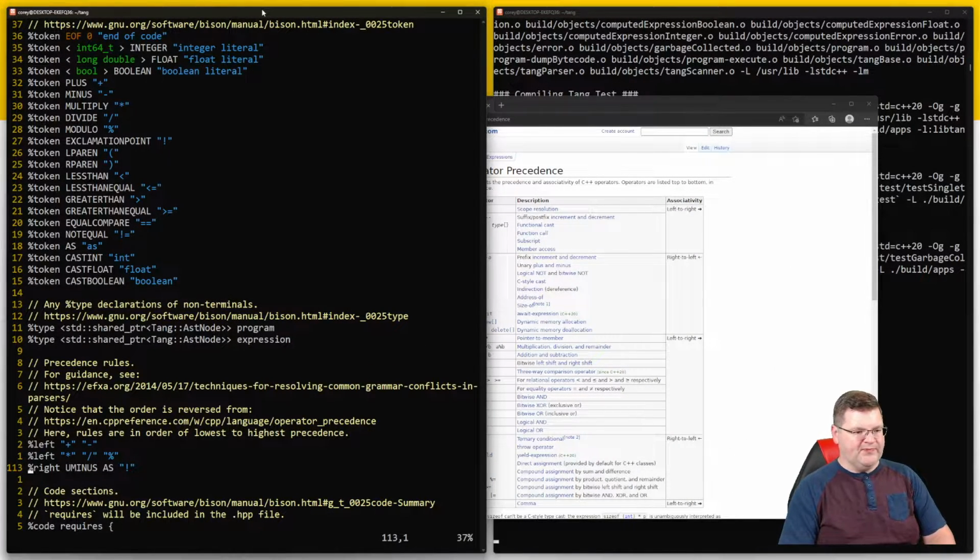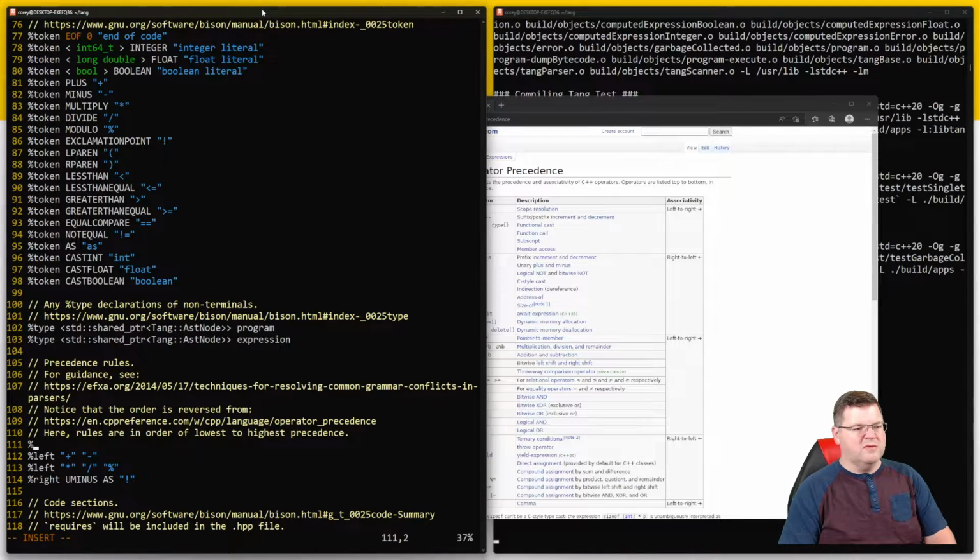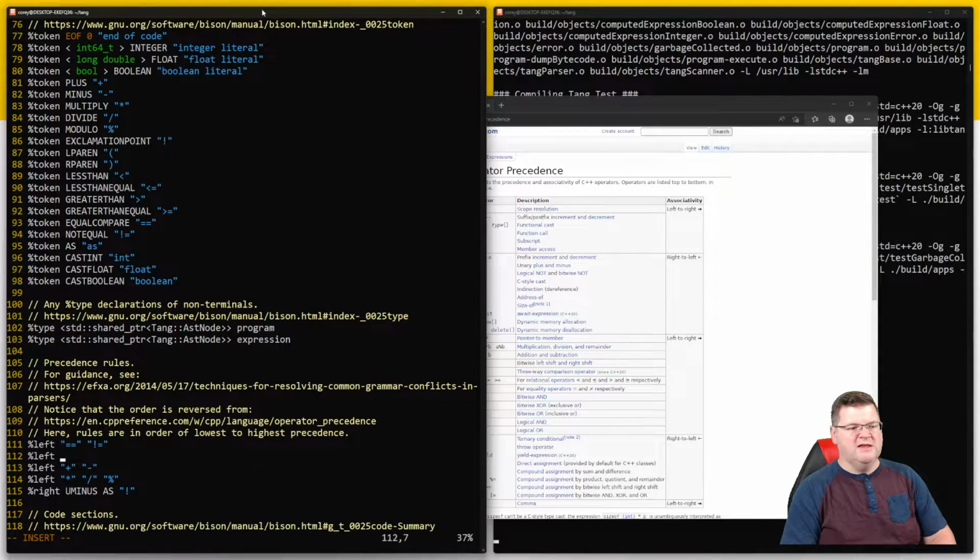This is going to be equal and not equal, followed by less than or equal to, greater than, and greater than or equal to. There we go.